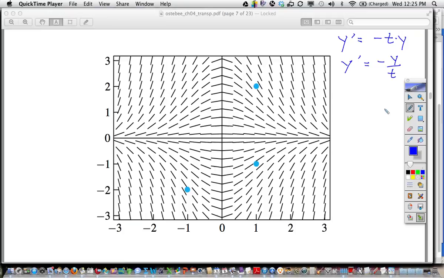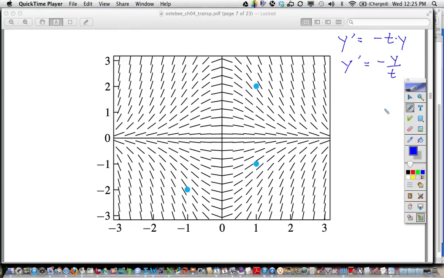All right. Now y is the output variable, t is the input variable. And so just to revisit this quickly, when we're trying to match the slope field with the differential equation, we look at the columns and see if it has only t, only y, or both. In this case, as you go vertically to different y values, the slopes are changing, so y must be involved. As we go horizontally to different x values, it's also changing. And so x and y, or t and y, both have to be involved. So we start looking at the ones that have both t and y. And then we do what?